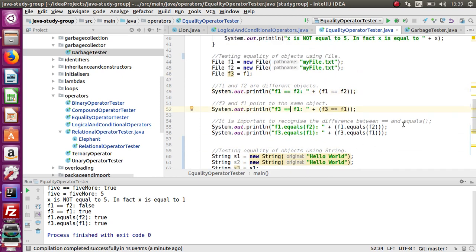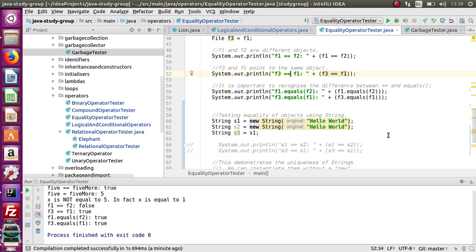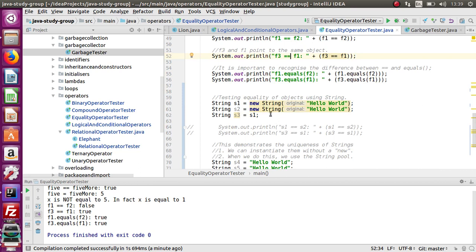So along the same lines, we've done it for a file object here. Let's look at strings now, because we're obviously more familiar with strings. Very, very similar pattern here as before. So we're saying S1 is a new string, hello world. S2 is a new string, hello world. S3 points to S1. So very similar to the file example. Do you know what would happen if you evaluated these?